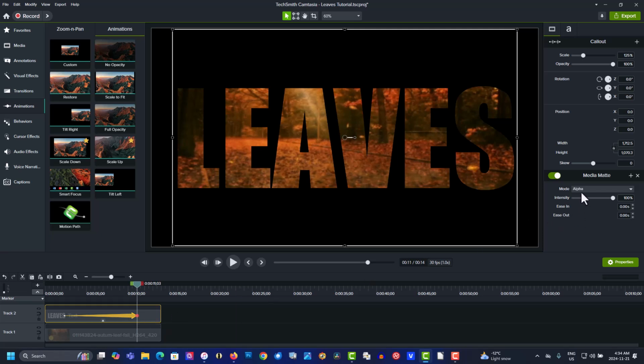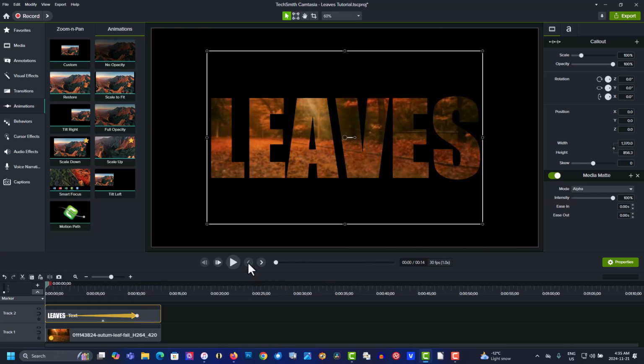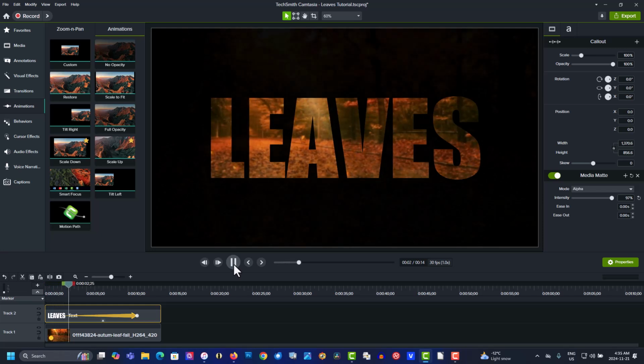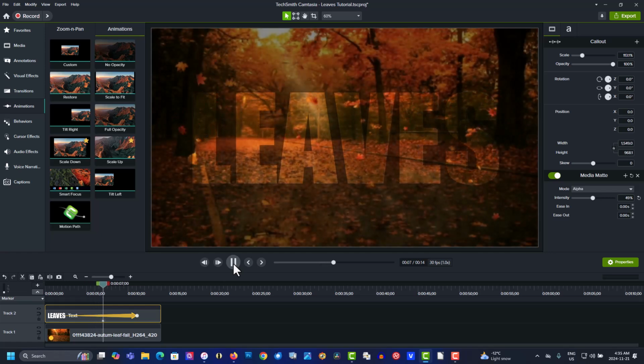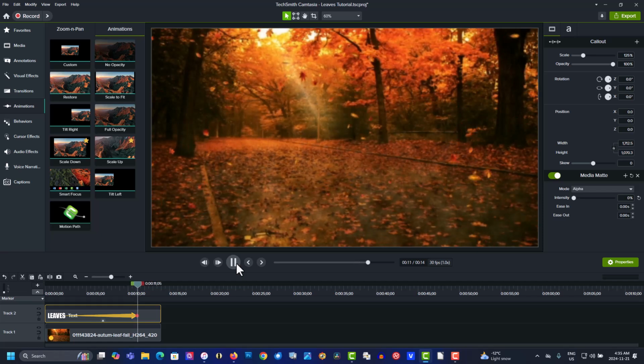We'll go to Media Matte and drag the intensity all the way down to 0. So you play it back with something like this. So it comes towards you and just disappears and reveals the video in behind.